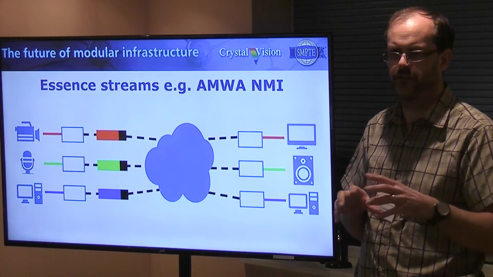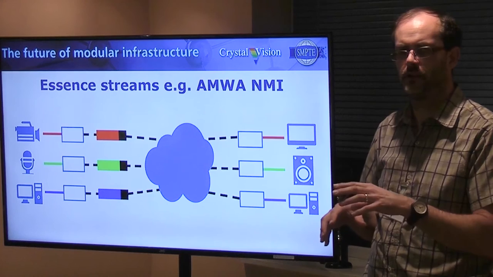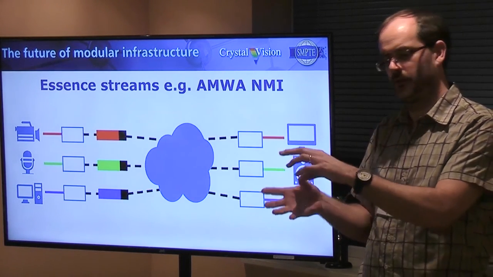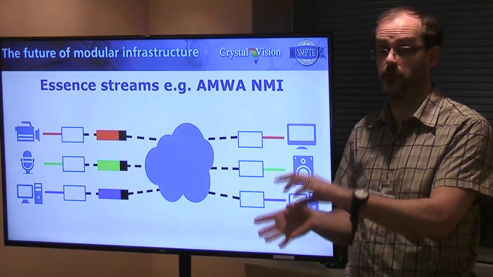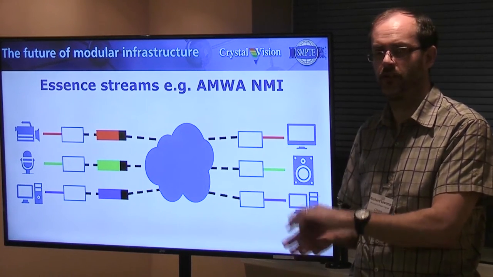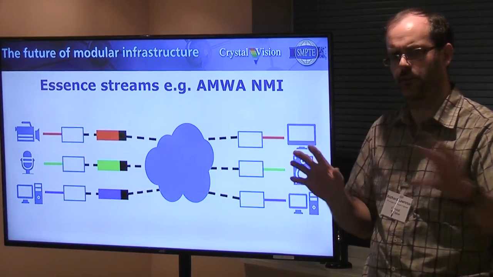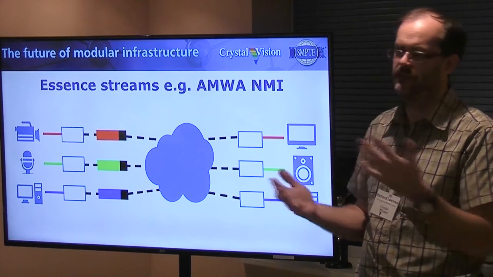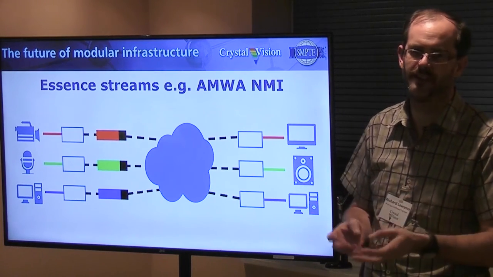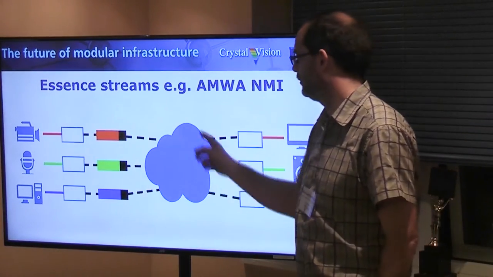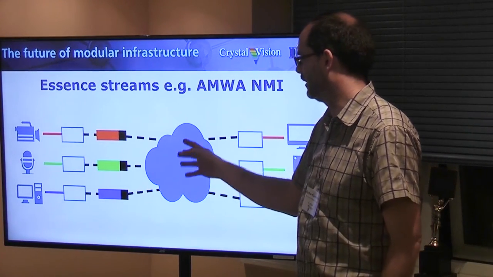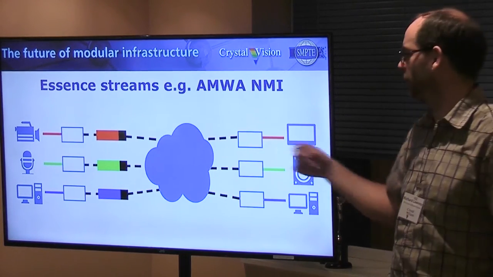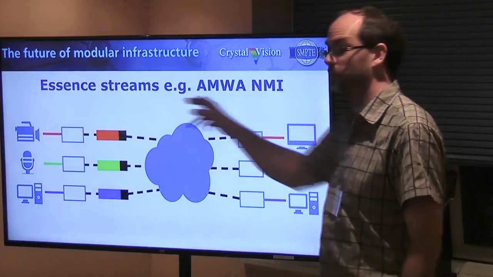Well, I view SDN as the configuration of the network, and it allows you to have central control and ideally dumber, cheaper network infrastructure. So in many ways I actually view that as a separate issue. You can view it either way, really. I want to view this cloud as exactly that, a blue cloud, but I actually don't know what goes inside it. All I want to know is I want to get traffic from A to B.